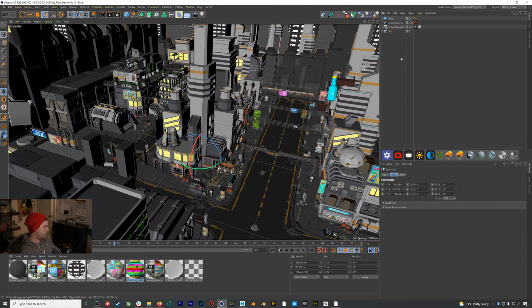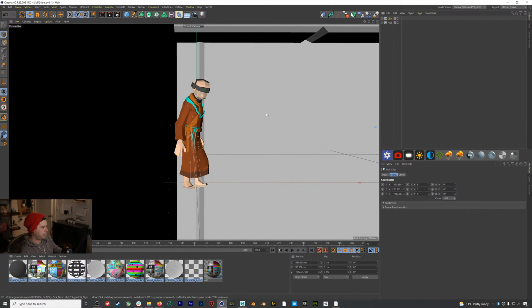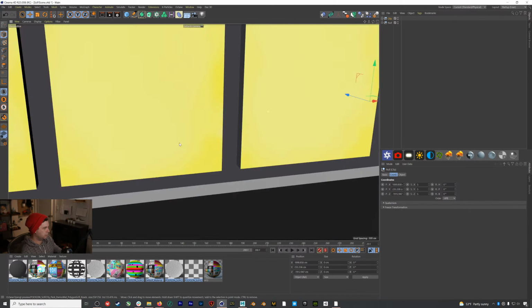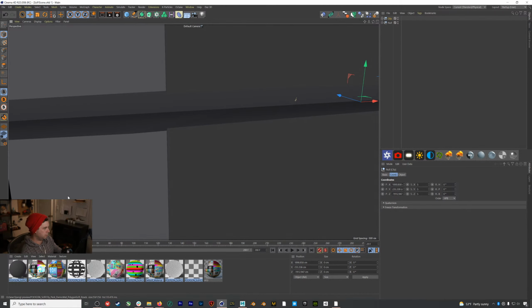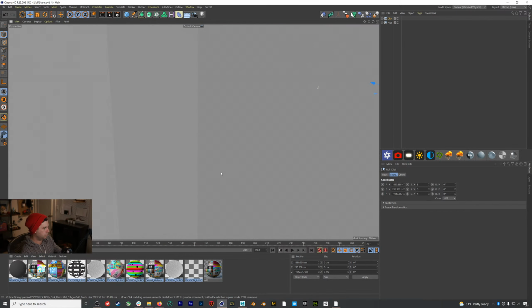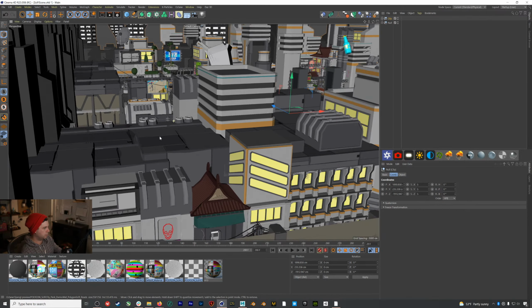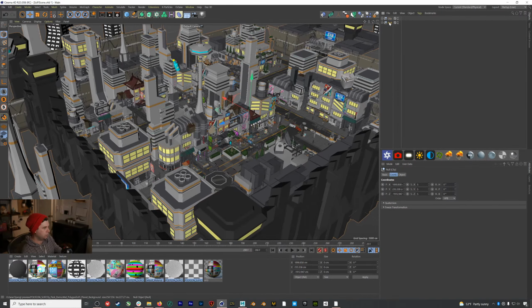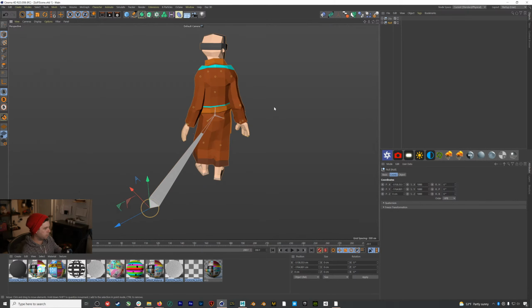And if I grab my city, paste, hey, don't do that to me. Look at this. We got a whole city here. Super cool. These models are awesome, I find.